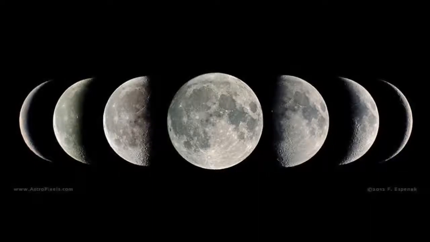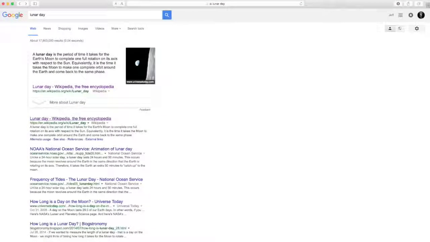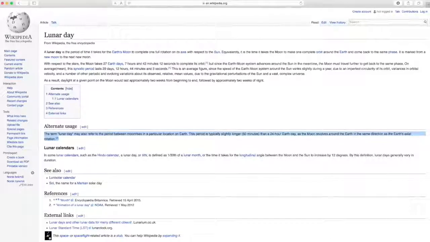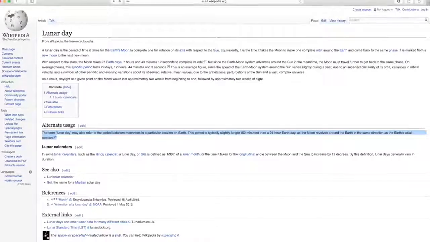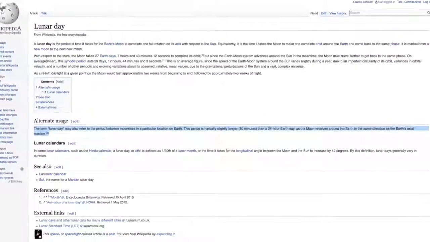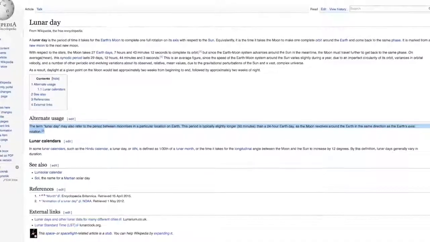But let's start off by going to Google and typing in lunar day. When we type in lunar day and click on the Wikipedia link, we could skip over the top definition, and what I'm interested in is this alternative usage definition. It says, the term lunar day may also refer to the period between moon rises in a particular location on Earth.